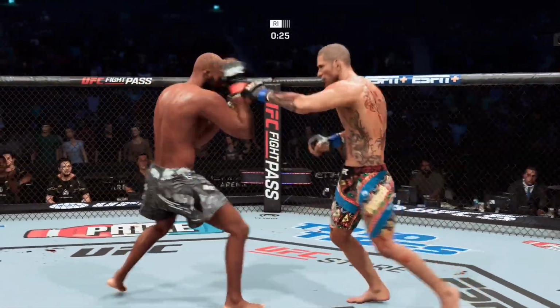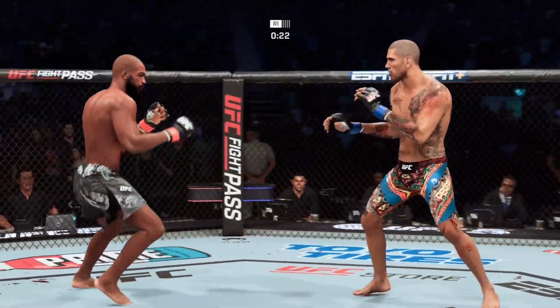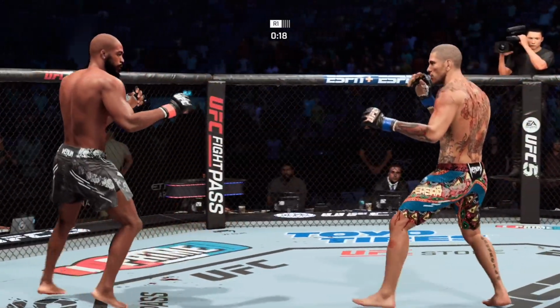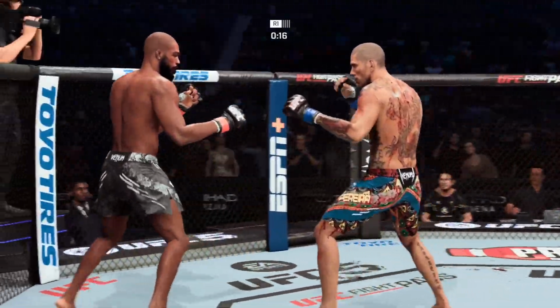Effective punch from the clinch there by Johnny Bone. Now he switches stances. So there it is, longer reach paying dividends as he counters with a punch.